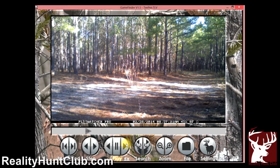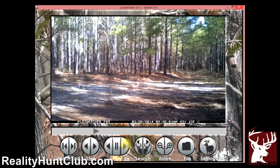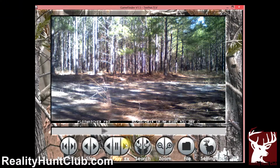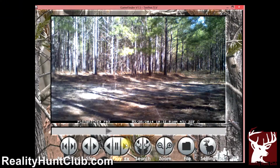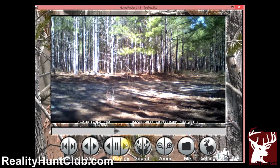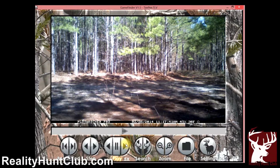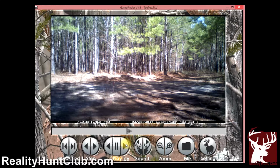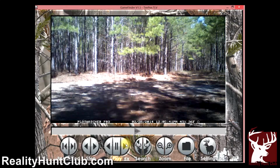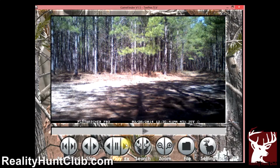So as you can see, a Plotwatcher is a powerful tool. It is an ultimate scouting equipment. I mean, it's time-lapse. You know, I love my time-lapse cameras. The only bad thing is it does take a while to go through them. But with the Plotwatcher, you can put them out for a while, and as the memory card gets full, they will delete the oldest ones. So when you get there, you're guaranteed to have the latest videos or photos, whatever you want to call them, time-lapse photos, there so you can see what your game animals are doing, in this case, turkeys.